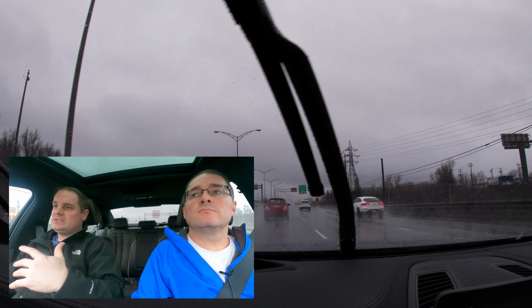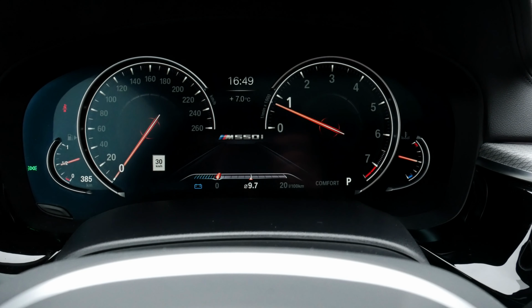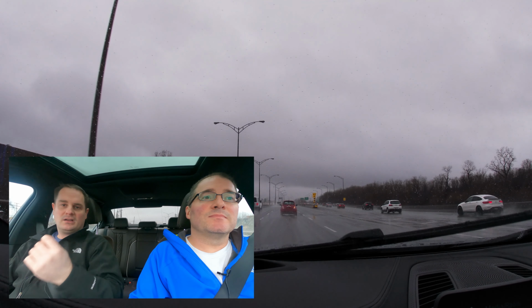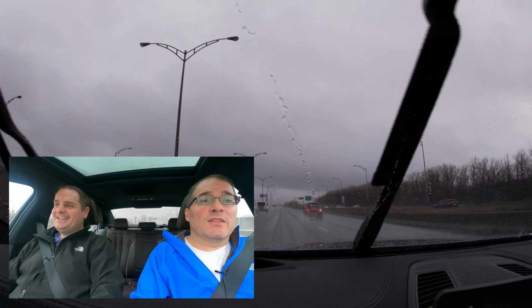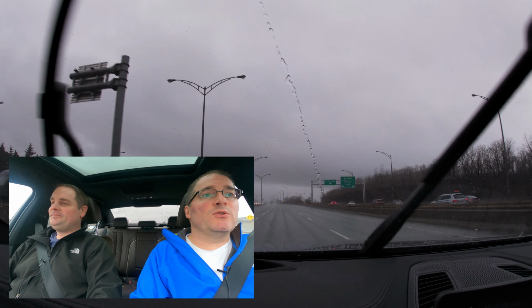You don't have any noise, vibration, harshness, that kind of stuff that seeps through the cabin. You get the engine noise, even in comfort mode like now, you still feel it. But when you put it in sport mode, that's when you actually hear the valves open up even more in the back. And the 4-wheel drive. We're in the rain, and the 4-wheel drive, that's right. We're in the rain, and we jumped speed really good there.